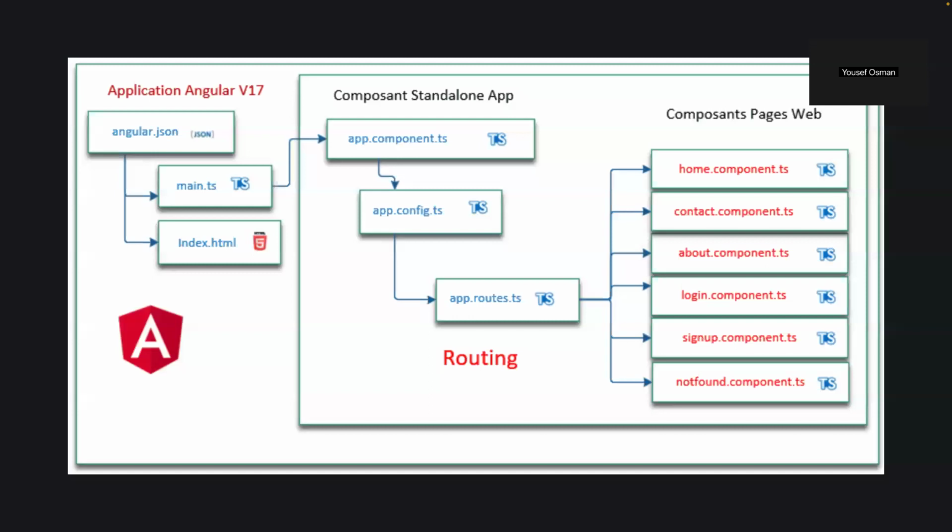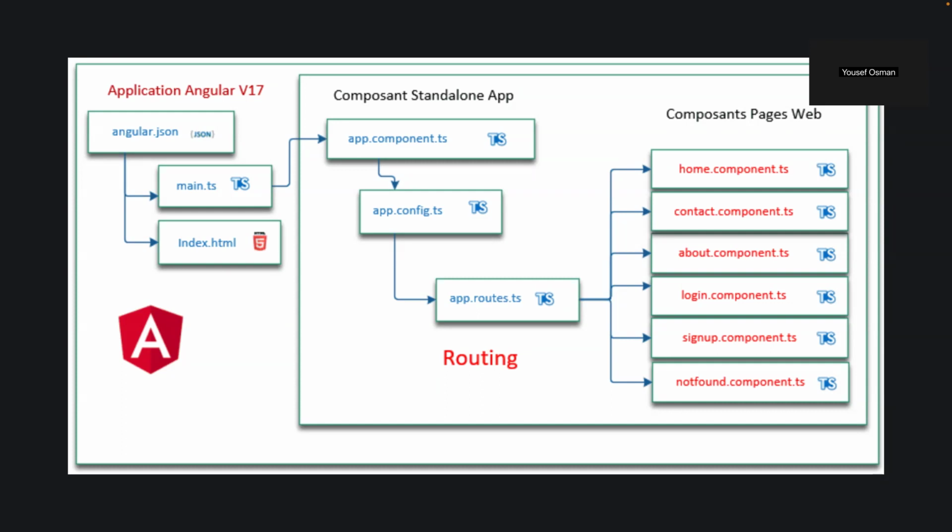And I want to show you the beautiful graph here, the diagram of the Angular version 17, but it doesn't really matter because it's the same as the current version, which is version 18. So for instance, this is the hierarchy of the files of an Angular application, right? We have Angular JSON, which connects the main file, a driver file that starts our application. And here's the index HTML, which is the most important HTML file in our application. And the main TypeScript file imports our root component.